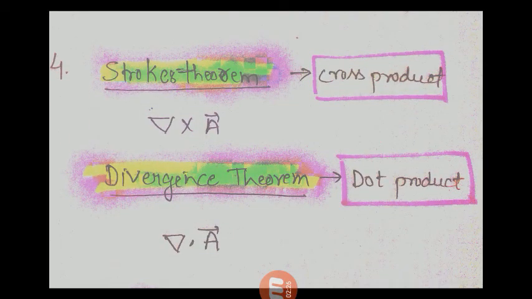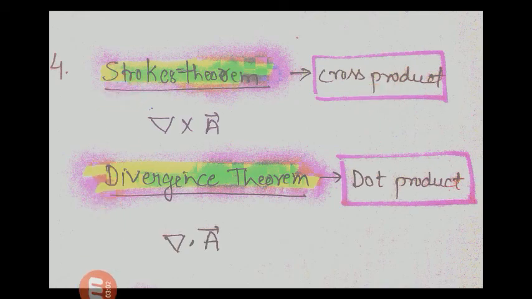Now the next thing that you need to remember is about the divergence theorem. In the divergence theorem, you take the dot product of a vector, any vector. This can be A, this can be B, this can be C, or anything. This can be an electric field, this can be a magnetic field. And similarly, the Stokes theorem will be a cross product. Divergence theorem, dot product: D for divergence, D for dot. What is left is cross, so the cross product goes to Stokes theorem.